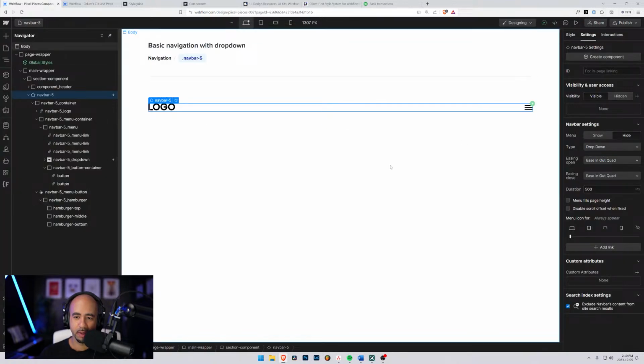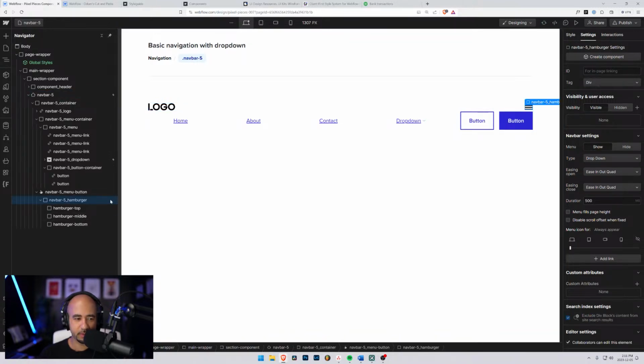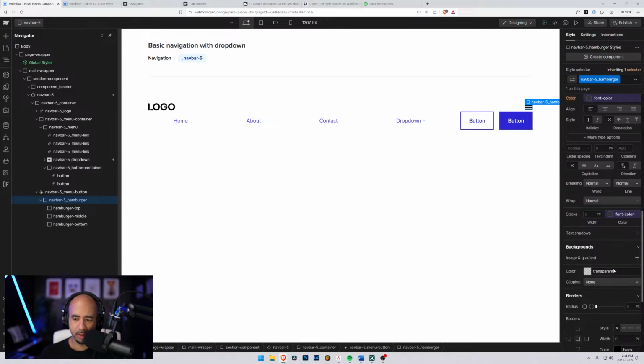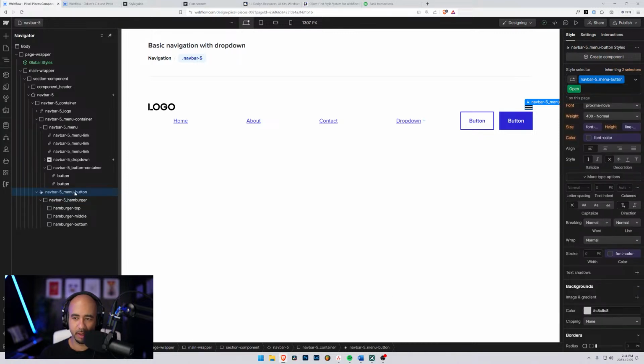Okay. Let's just show this here for a second. Interesting. So we still have a style issue here where it's throwing in this color, which is really annoying. Let's make it transparent.